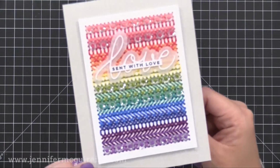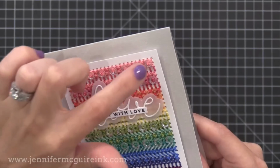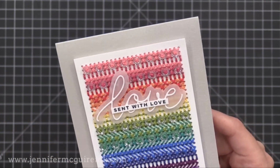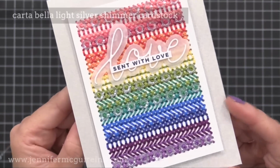This is another one of my favorites. I really like doing the rainbow combination, and I did a variety of stitches and added some sequins along the way. These sequins are from Cat Scrapiness, and I find I really like them because they're flowers and they're cupped, so there's dimension and it catches the light quite nicely. And I'll link to those below.